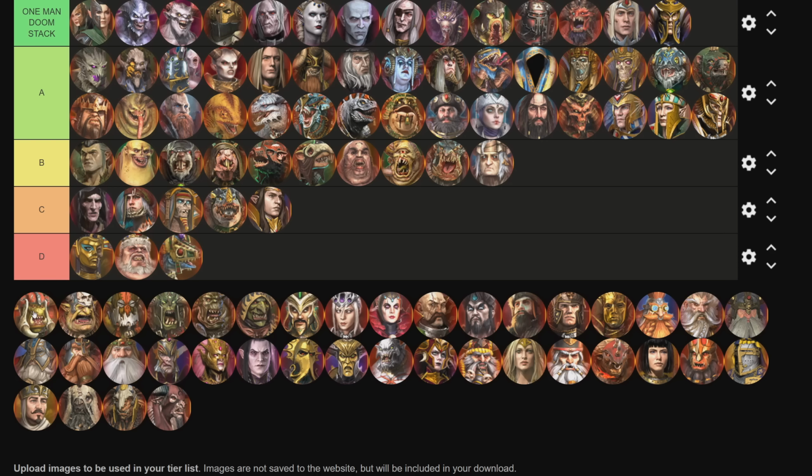Okay, so starting with Gorbad Ironclaw. So Gorbad is pretty good in melee. He is not going to inflict mass amounts of casualties, and his endurance is not very good. So he's 1 out of 3. Because, yeah, he doesn't have natural regeneration, and he's got a fairly low hit point pool, because he only gets a pig as a mount, a war boar.